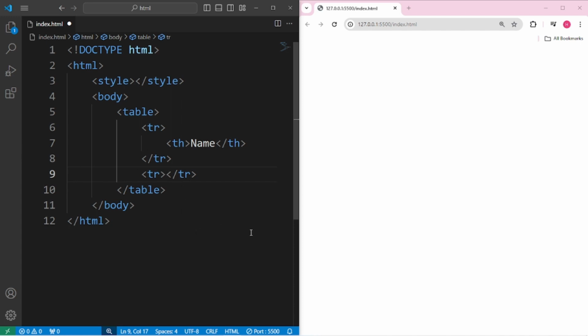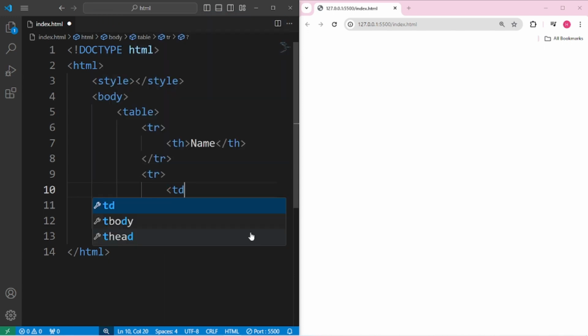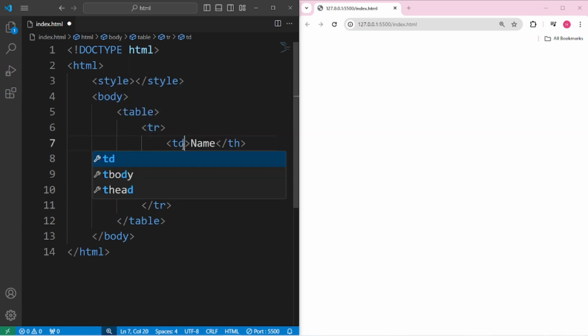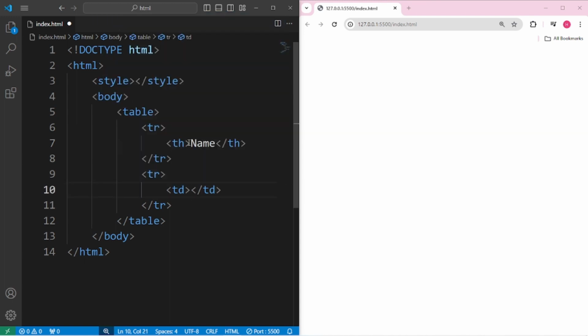So inside this, I'm gonna have their name. So let's just put their name. I'm gonna have td, and you can use this td tag, also known as the table data tag. We can have our data inside this, and of course you can even remove this th and change it to td, and that does work, so that is fine. But I'll say th is more convenient, because I'm going to show you after we write this example. So inside this td, I'm just gonna have John, that's it.